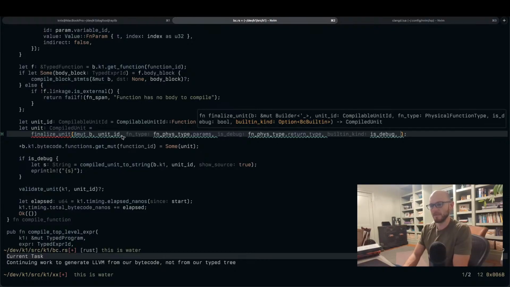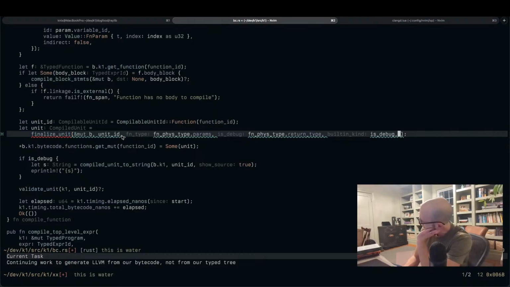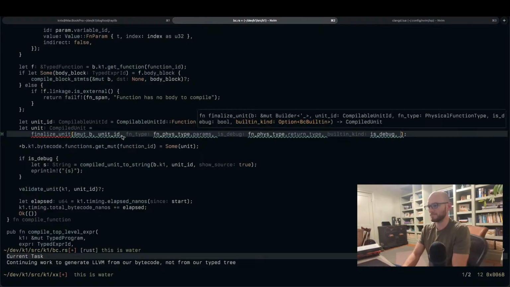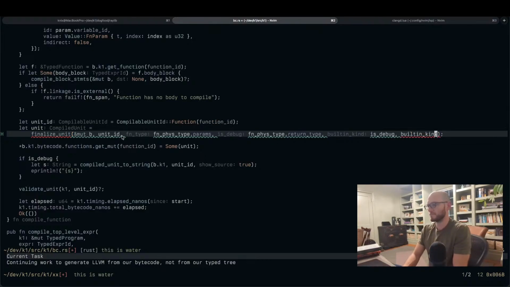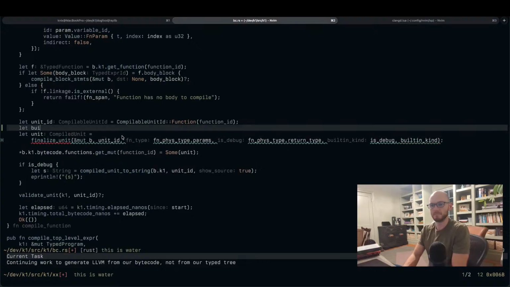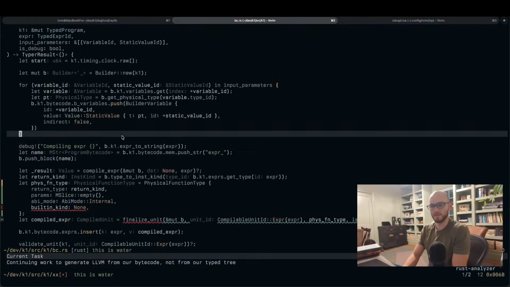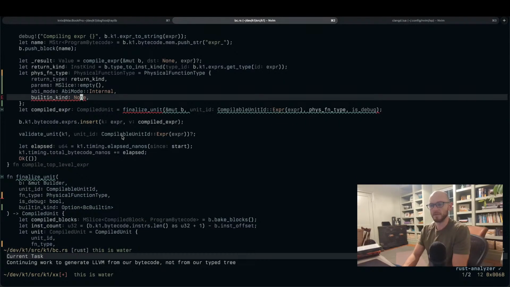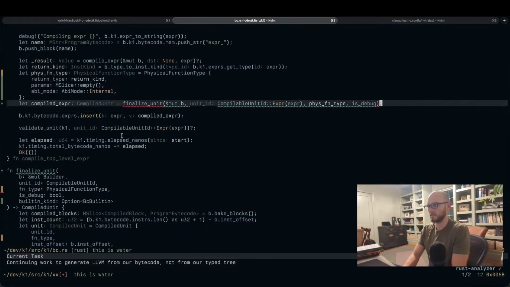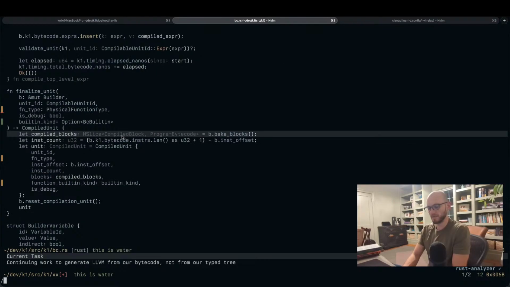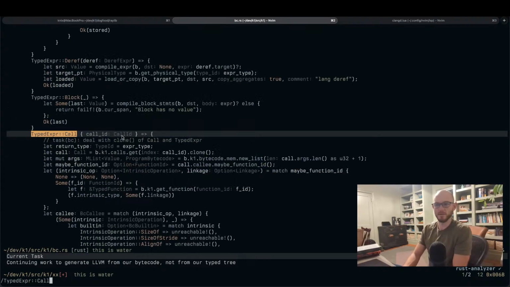If it's a built-in, right. Well, I already have a place where I determine if a function's a built-in, but I think I need to factor it out. You're definitely not a built-in, but it's where I code in a call. So this is going to be typed expr call.